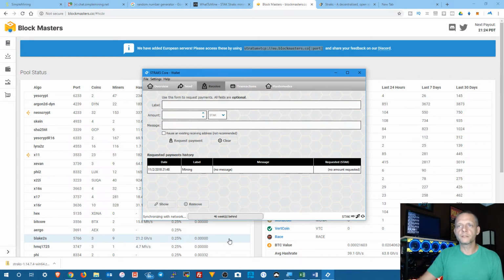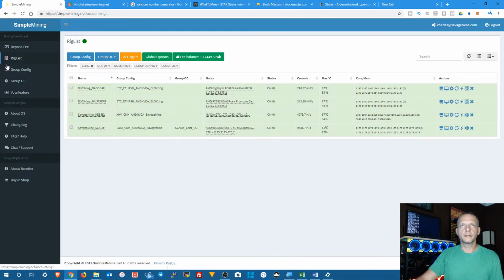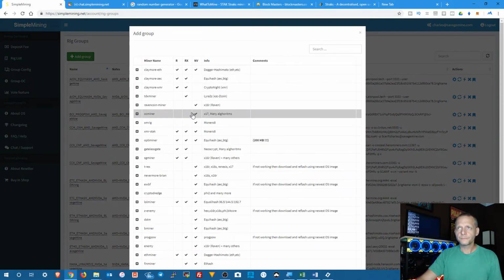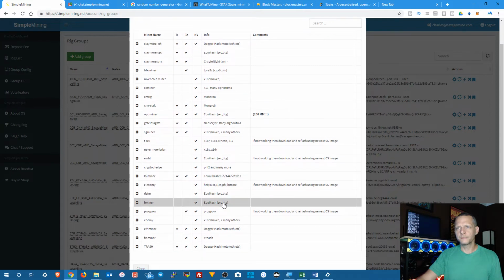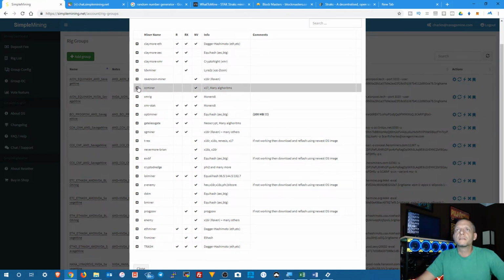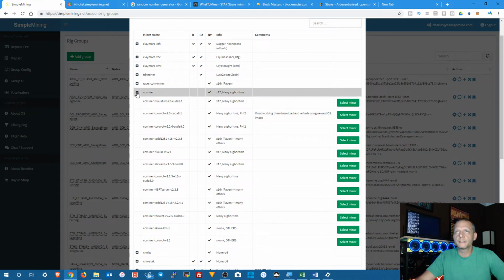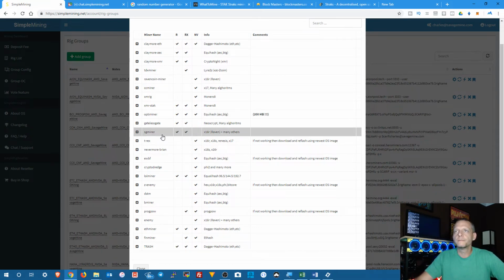and we don't know what miner we're going to use though, but there's plenty of Lyra2REv2 inside of Simple Mining. So let's go over here to Simple Mining, and then go to group config, add a group, and then we're going to look for Lyra2REv2. Trying to remember what I used last time. It's going to be one of these that say many algorithms. Let's see. Was it CC? I don't know. Give me a hint. What's a good miner for Lyra2REv2? Anybody? We can find out pretty quick.